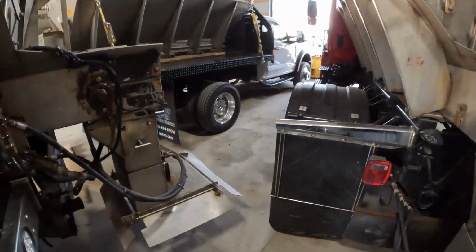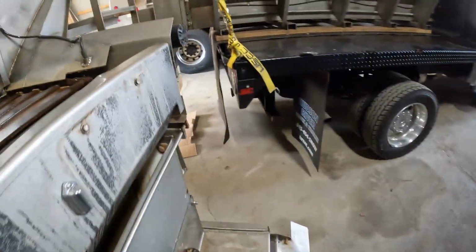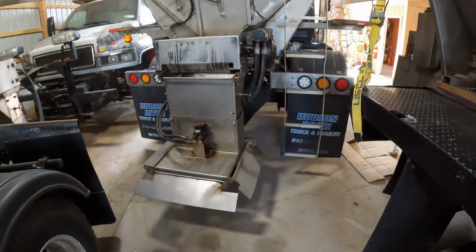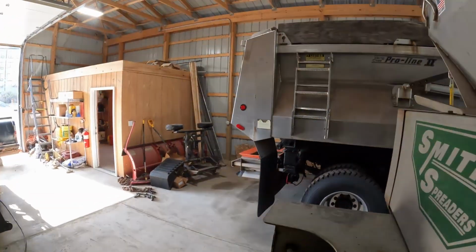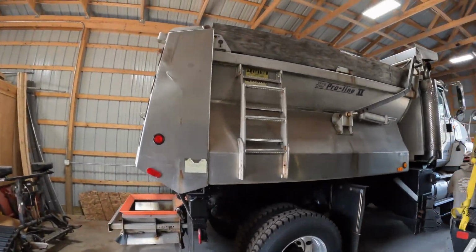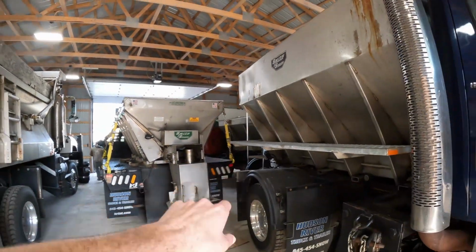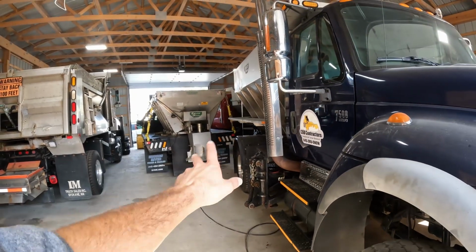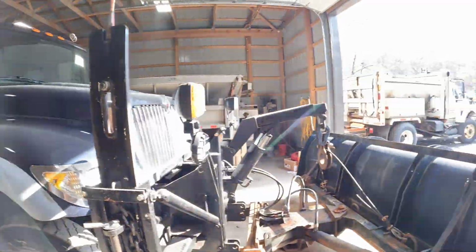I've talked about how tight this garage gets. See right here, we're just tucked in between these other trucks. You have to kind of offset them in order to get everything to fit in here, but it works. That truck over there is also not supposed to be in here. The F600 is supposed to be parked there, and then the red one and this blue one here are supposed to be offset, kind of similar to that, but obviously the red one doesn't have any plows on it right now. But that is pretty much it for this one.